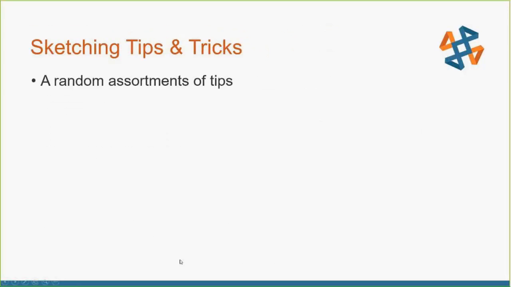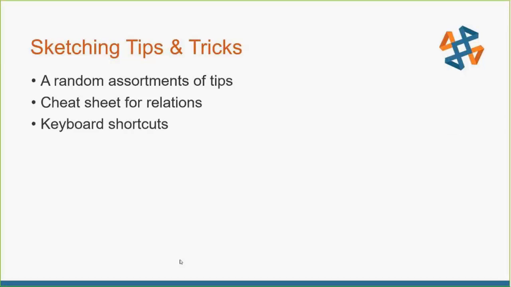So honestly, this is just a random assortment of some different tips that I like to use in SOLIDWORKS. I have a nice little cheat sheet for all the sketching relation callouts that I leverage. I use this quite a bit in my essentials classes. Few keyboard shortcuts I'm a fan of. You can obviously customize just about anything to a keyboard shortcut inside of SOLIDWORKS. But there's just a handful that I find myself using almost every single time I create a sketch inside of SOLIDWORKS. And I'm going to go through a few examples.